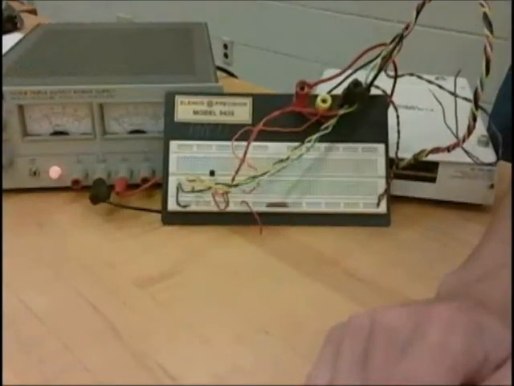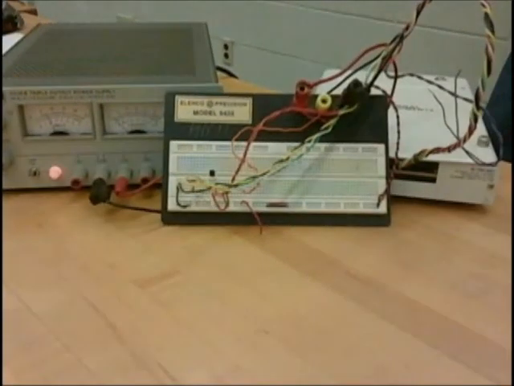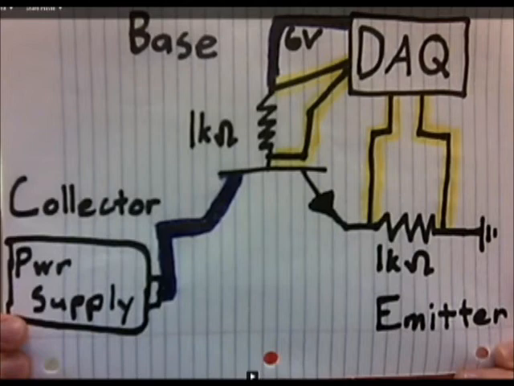Here's our DAC setup for measuring voltages across our transistor. We calculate the current going through our base and our emitter. We connected our analog out cables from the DAC to the base part of our transistor to act as a power supply for it, and had a LabVIEW program to vary the voltage going through the base, which results in a changing current. We had to add a second resistor to our base leg of our transistor.